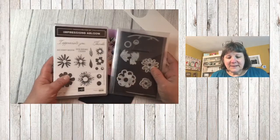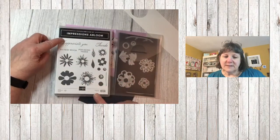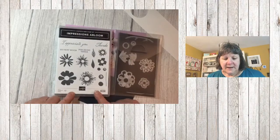Okay, so let's look at the stamp set. So here's the Impressions Bloom stamp set, and it's two-stepping.